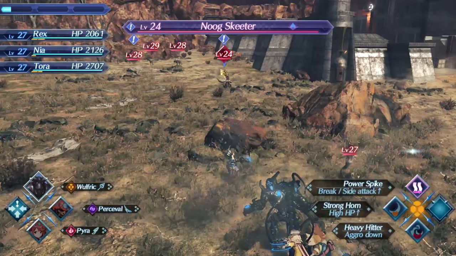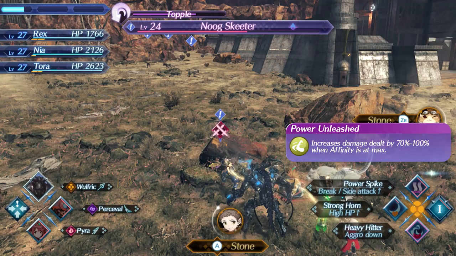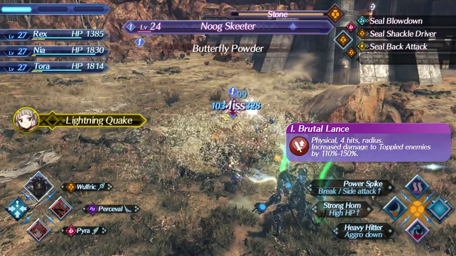Second, he has Power Unleashed. A very generous attack buff, even at level 1, and not hard at all to reach. I already have my golden thread thanks to Hunter's chemistry and just playing normally. Here we see his level 1 special, Brutal Lance, a bunch of hits one after another, and it does increased damage to topple the enemies.